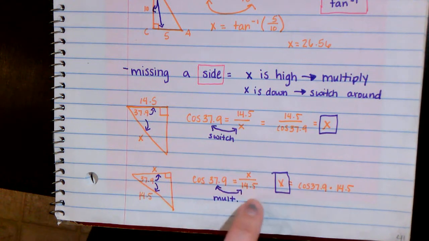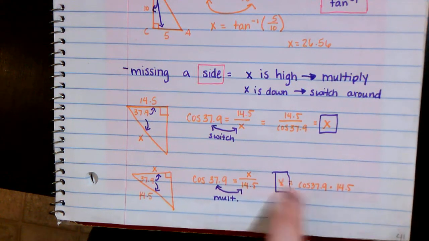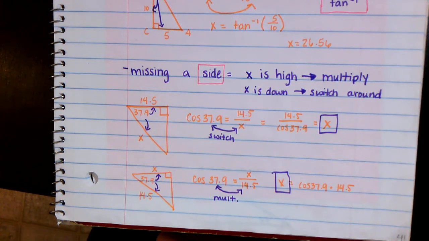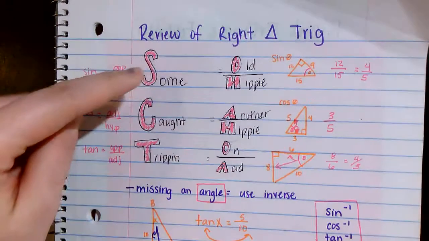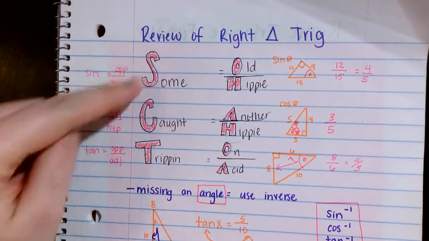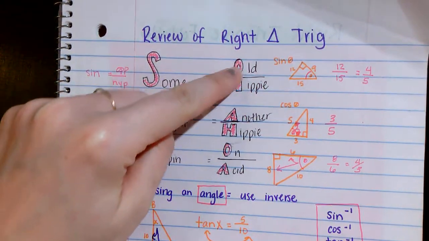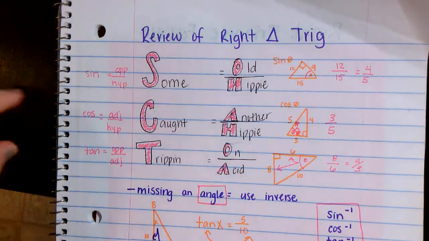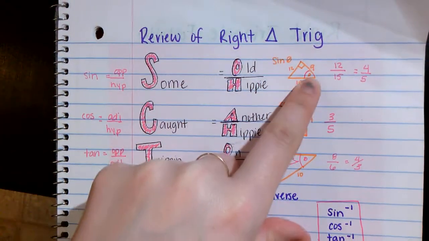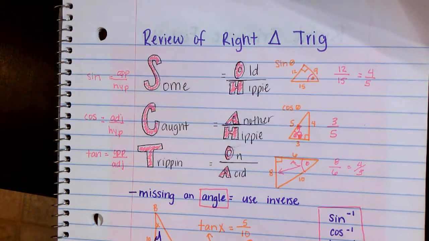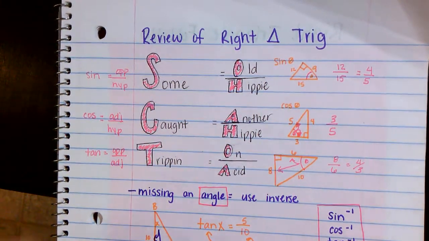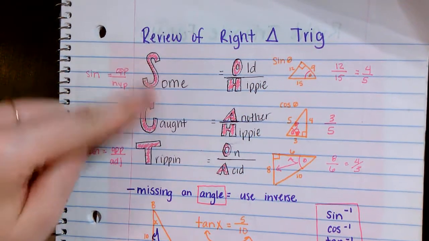When x is high, just multiply the 2 values that you do have, and that way x is by itself, and it'll give you the answers. So this is what that whole page meant. It was just letting you know these are the 3 types of functions you will have, sine, cosine, or tangent, depending on the 2 sides that you have. So from the angle that they give you, or they may not give it to you, it may be a missing angle or an angle that's given, from that angle, identify your sides that you're working with so that you know which function you're using.